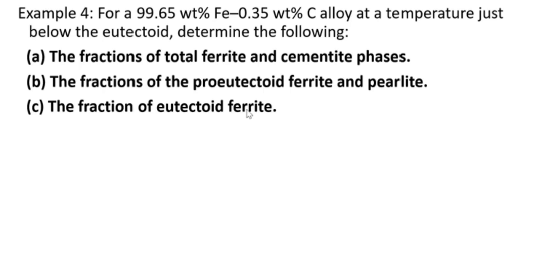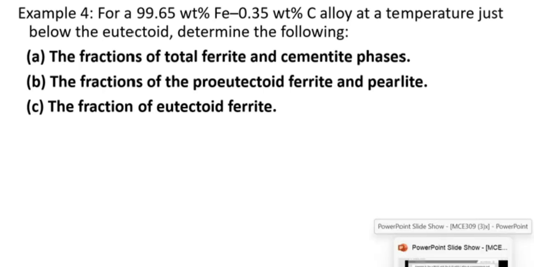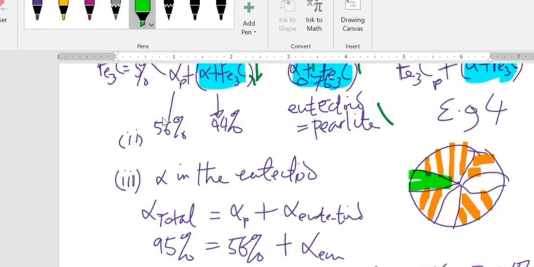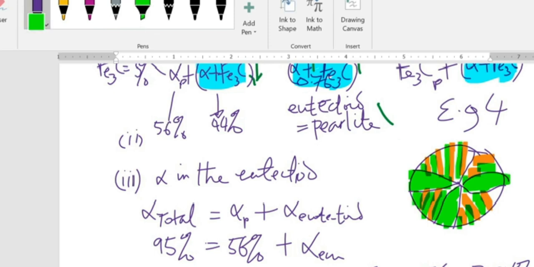Then lastly, this question asks us to find what? Fraction of the eutectoid ferrite. It means there are two types of ferrite. Let's assume our ferrite is green, right? So you can see this bigger green is called the proeutectoid ferrite. And then this one in between, they are the other greens. So there are two types here. We have this one, the bigger one. Can you see them? There are three, isn't it? We call them proeutectoid ferrite. And then there's also ferrite here within this cementite. We call this color cementite, isn't it?